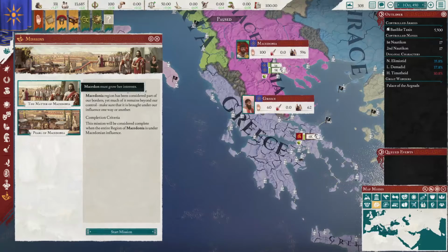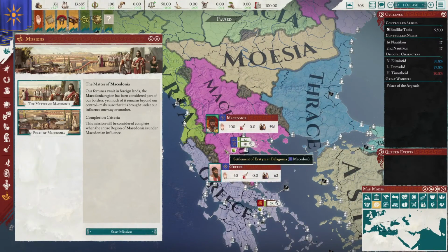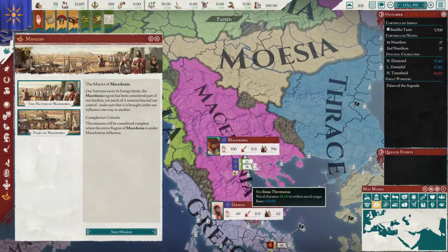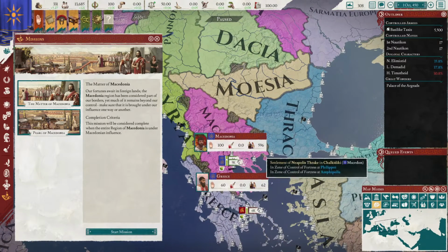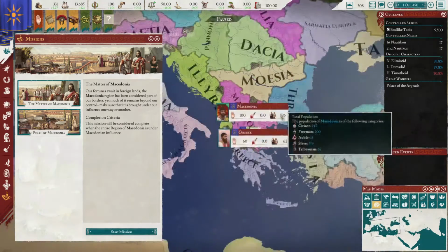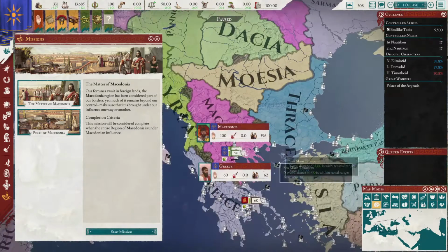The Matter of is, for example, Macedonia, right here. The Matter of Macedonia. That means, essentially, to take over Macedonia. This is a mission tree that will allow me to get claims and such to take over Macedonia. And it is dependent on what you own. As you expand, you'll get more Matter of missions for areas that you have territory in. The Matter of Thrace, the Matter of Moesia, etc., etc.